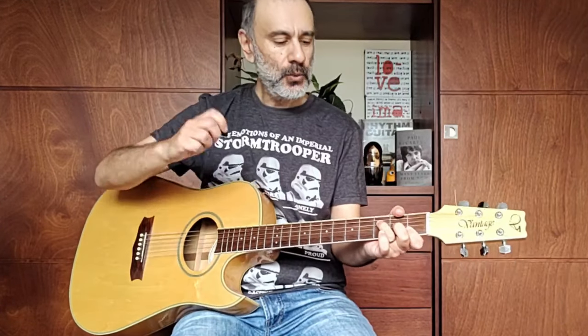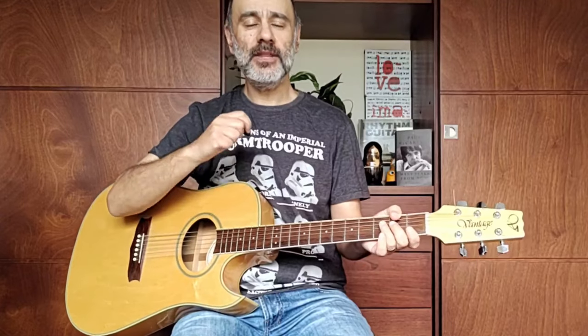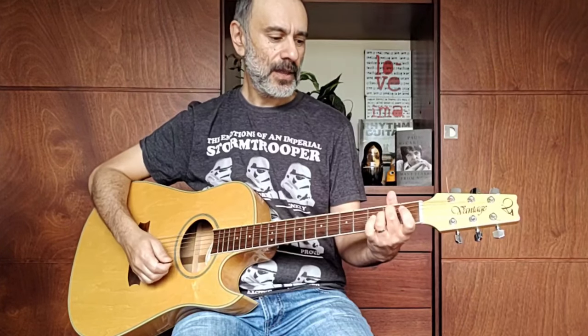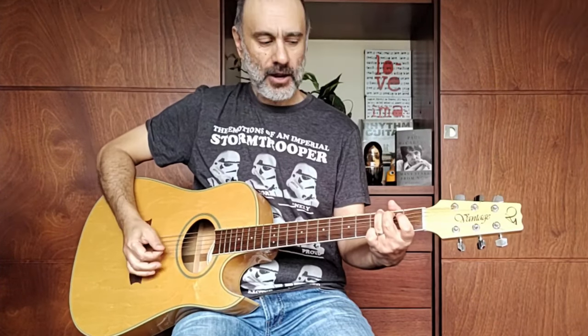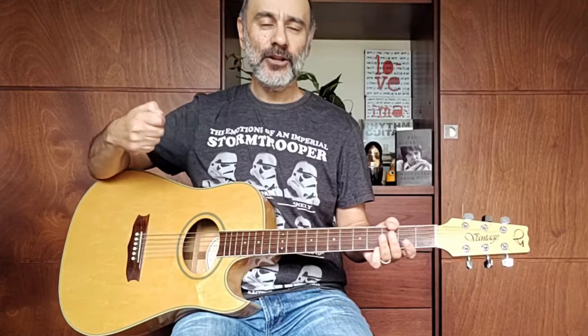Now, as you get better, you will be able to do this sort of thing, but that will come with a lot of practice, which is something that you've got to do. So whether you're doing the C to A minor or the G to the E minor, you can keep your hand quite close to the fretboard while you do the walk downs. And as you get used to this and understand this technique a lot better, you'll be able to be more relaxed and a little bit freer with your strumming hand.